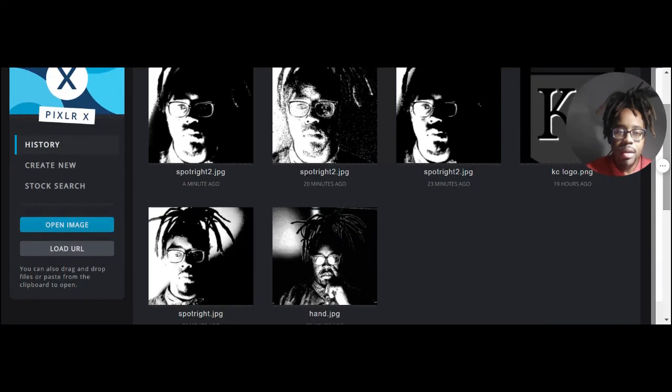Notice how in Spotlight 2, the background was a lot darker than in Spotlight 1. And in the Spotlight 1 image, this was a completely different picture that I took. This picture is different from this picture. My hair stays a lot better. I like that better. I'm going to use this image instead of this one. I tried this image 3 different times and I was not able to keep my hair. That is because of the value that you have in each image when it's originally taken. That is the reason why you take several different pictures to try to get the lighting correct.